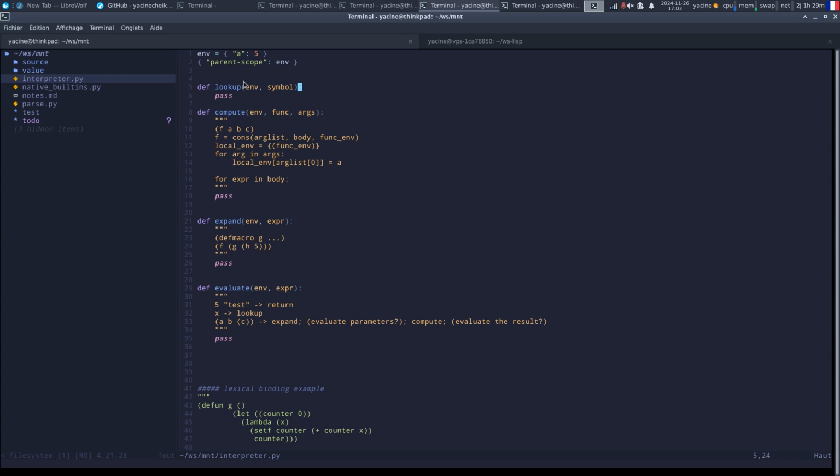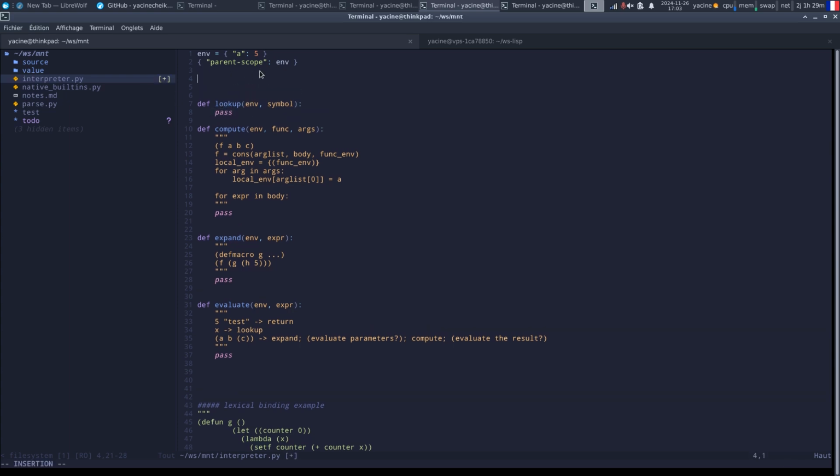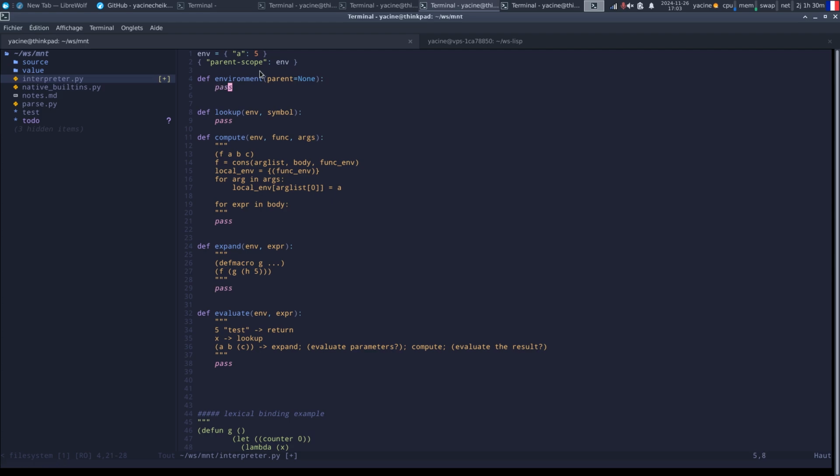And for this function, I will need to implement environments or scopes. And an environment is going to be a Lisp value, so not a simple dictionary in Python.